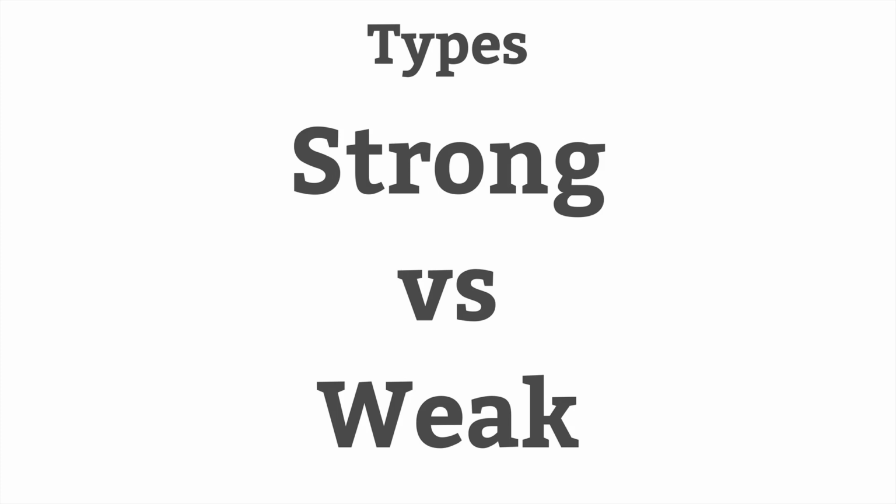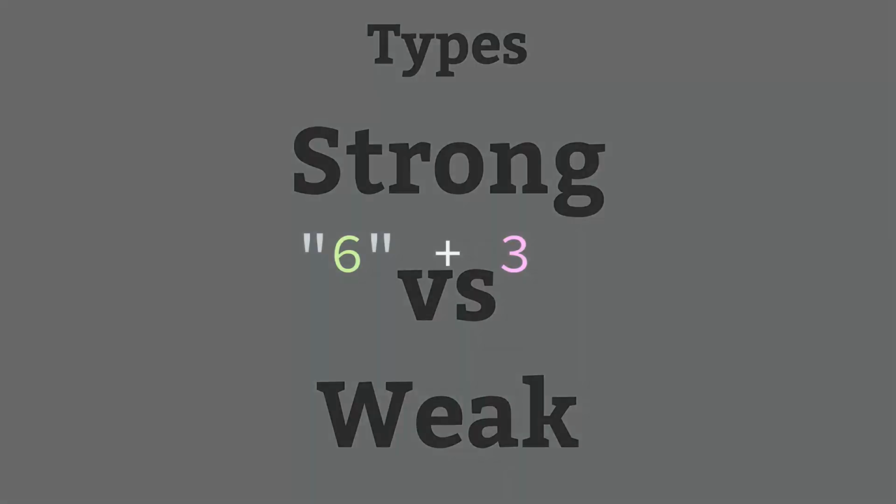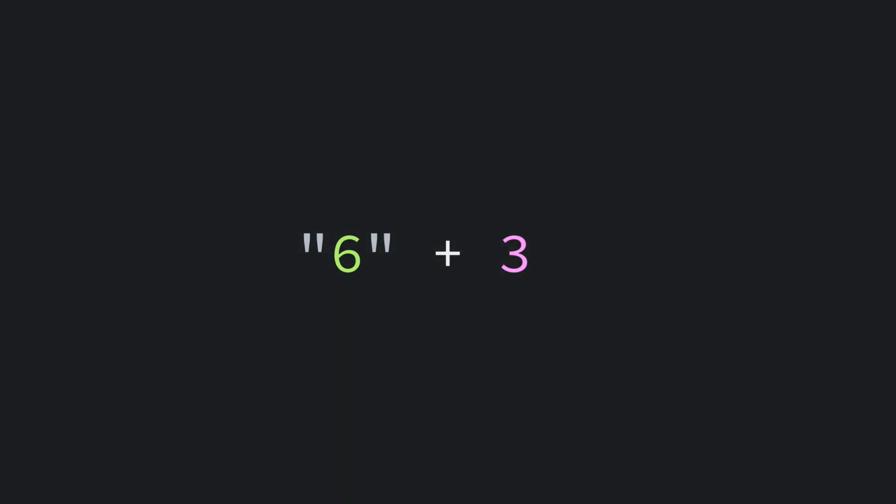Here's an example of how I generally think about the distinction between these two definitions. Here's an expression where we've got two different data types, a string and an integer, and we're using the plus operator on both of them. So what should happen with this expression? Usually when we think about operators, like the plus sign, we're thinking about using it on like types. In other words, using it on two numbers, or using it on two strings. Some people would argue that this is invalid and should throw an error, and some people would say, it's fine.